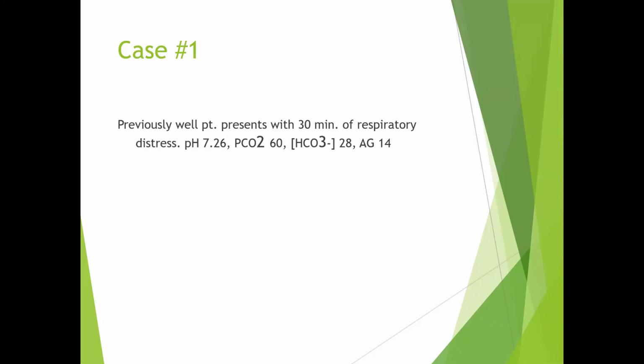So his formula says, oh, it's better than expected, so this is a partial compensation. Without doing that, you could just say the normal pH is 7.4. When you do this formula, the 0.08 twice, at worst it's supposed to be that low, but the actual value is higher than that, so it's better than expected. You're expecting it to be that bad.